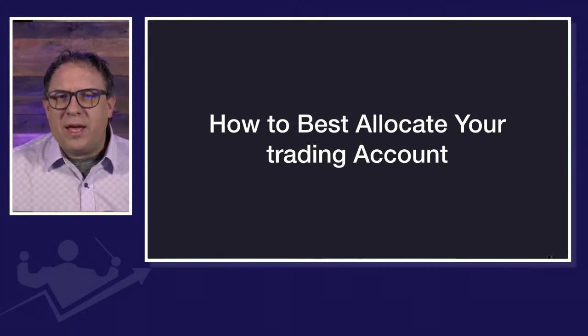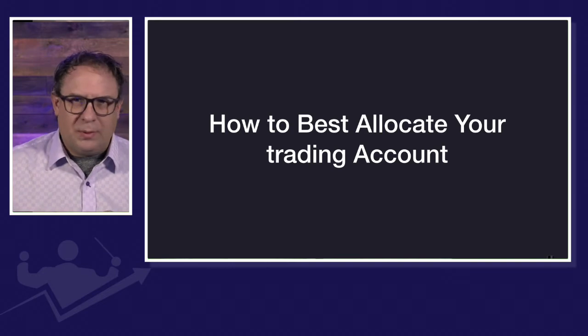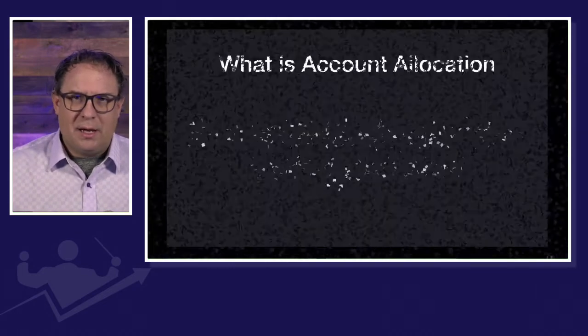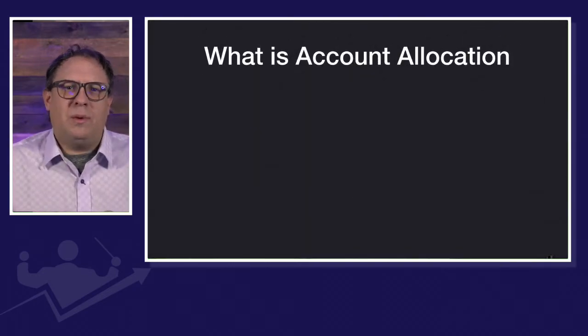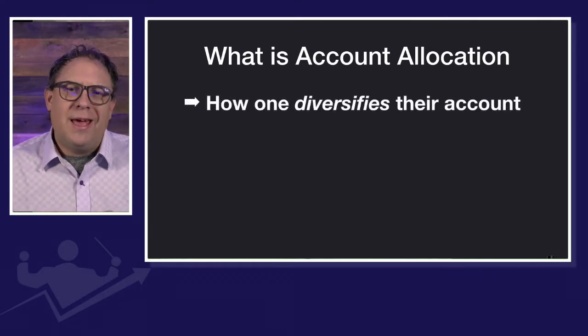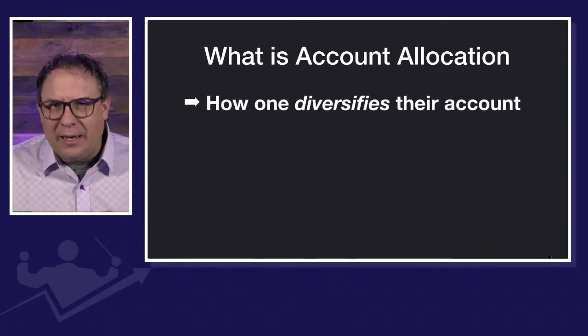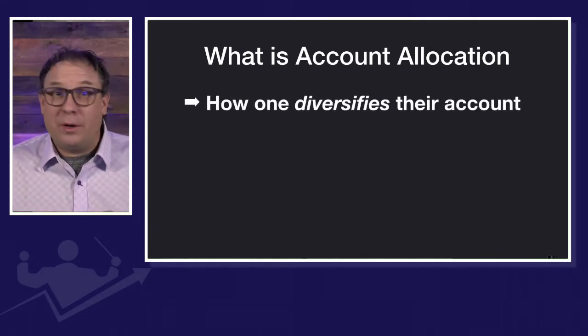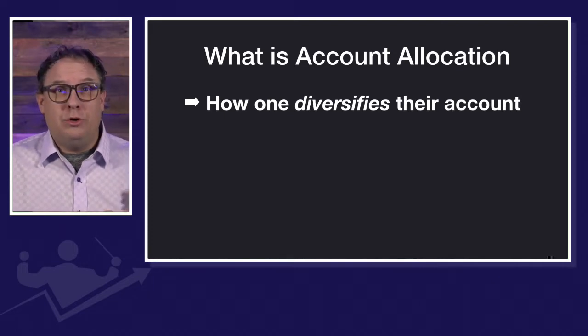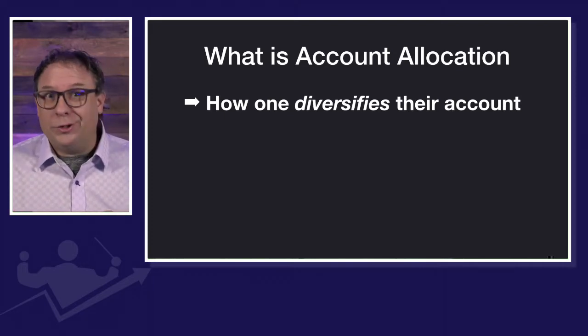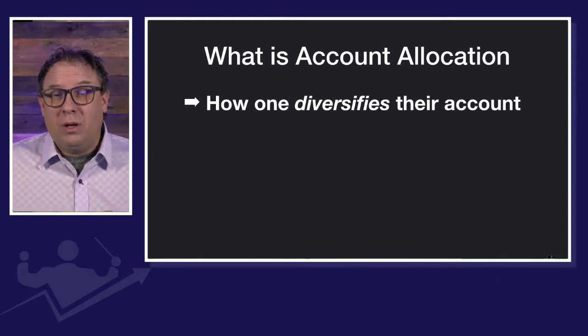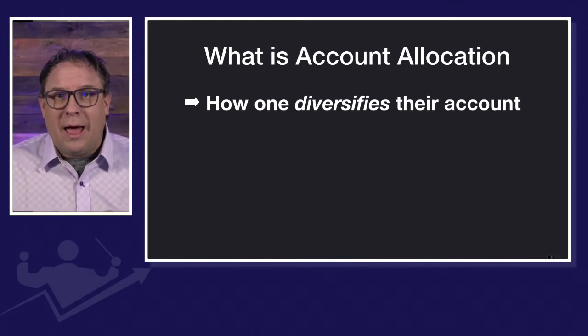Now, when we think about account allocation, there's multiple levels we can talk about this. On a general basis, account allocation is simply how we diversify an account. And this can apply to anything from your individual trading account to your overall retirement account to your overall financial well-being. It really applies to everything. It's just how we divide it out.